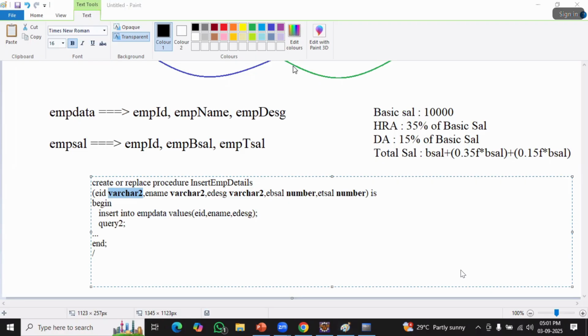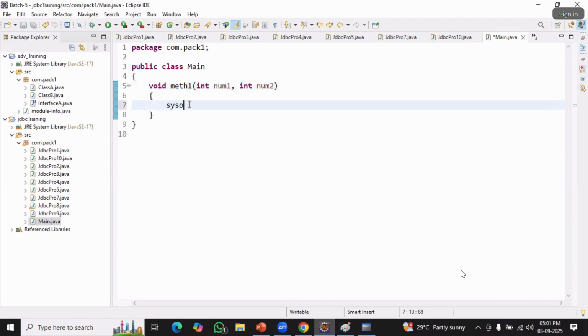Okay, wait, just a second. Let me keep it like this so that you can easily find the difference. Basically, these are the parameters. Now, coming back here, I want to use these parameters in my method. Here I'm going to write num3 plus num4. Am I getting an error? Why am I getting an error? Come on, sir, this name is different.